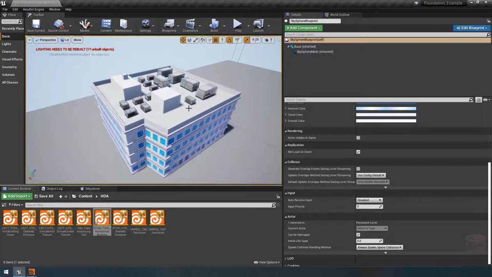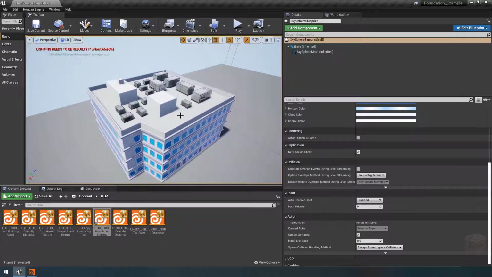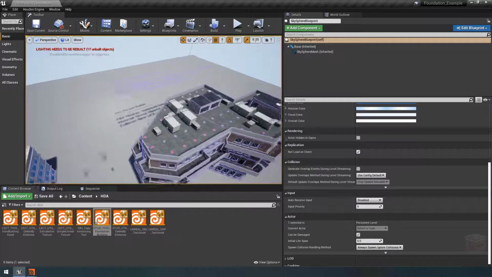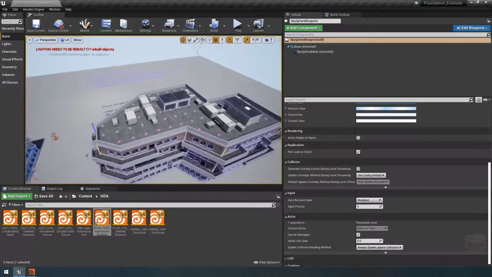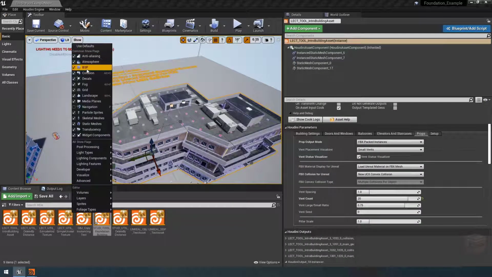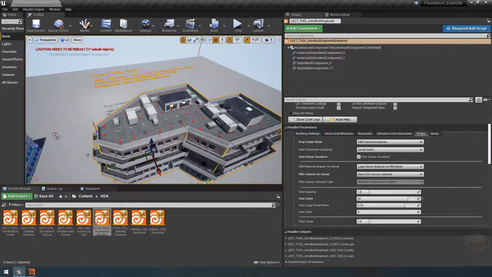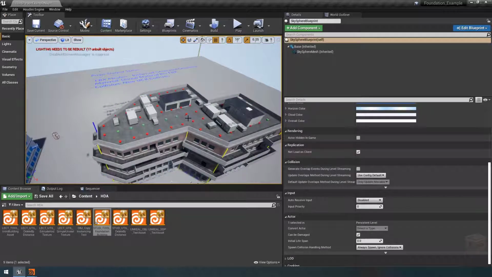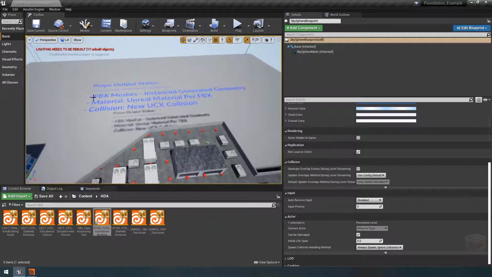And while there's a couple of housekeeping things that I still need to do, I'm going to do them in the next video, where we're going to add the remaining visualizers that we want to add for our tool, right? So we have these dots over here on the roof that indicate where objects can spawn and where they can't. And then we also have this text-based readout, which we're going to build in order to display what current state our tool is in.